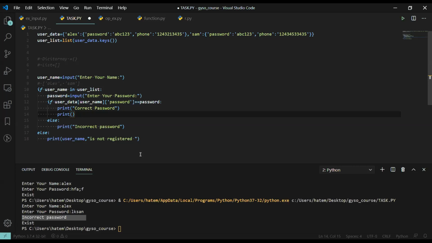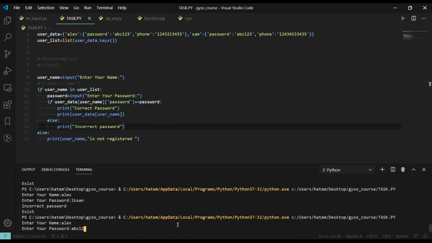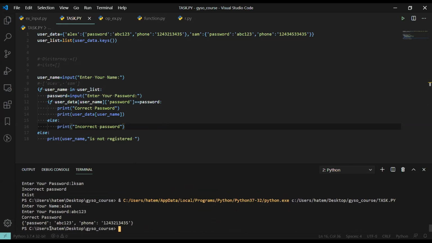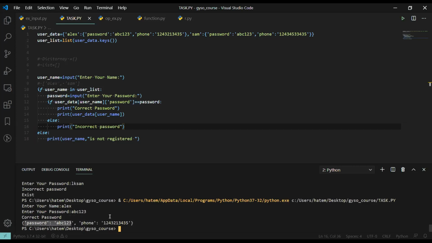We can just do it like this. Let's print the whole thing, for example. You can just do user data, then username. Because the user gave us the correct password, you can just print the whole thing. I hope this one is correct. Let's say Alex, the password ABC123. Yeah. After he gives us a correct password, we can just show the data. Now we are showing the password, and it's okay because the user already knows his password. You're not in a professional class for security and so on.